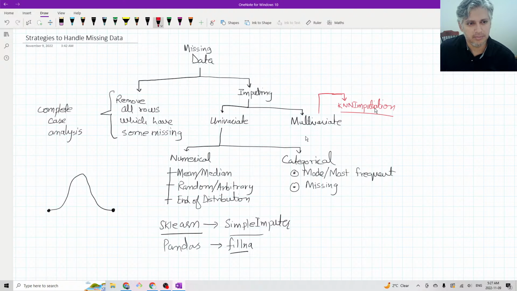I'm going to explain the simple basic one, the Euclidean, and you will see that it is pretty straightforward. If you apply KNN imputation on a very huge data set, it will take a lot of time, and you will understand why the computation is so heavy.